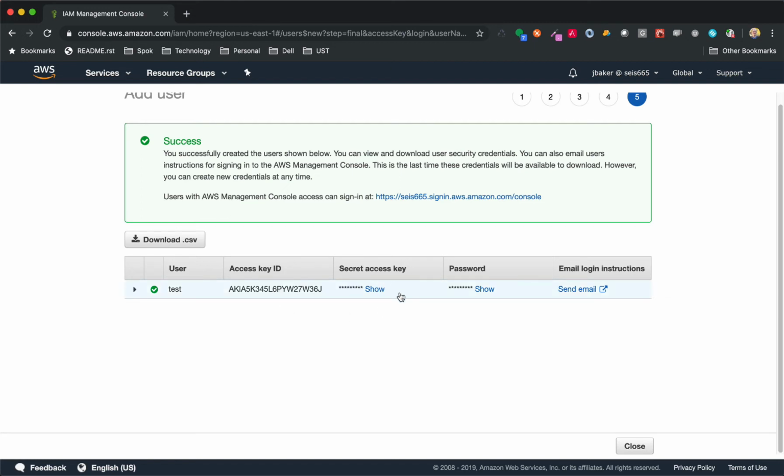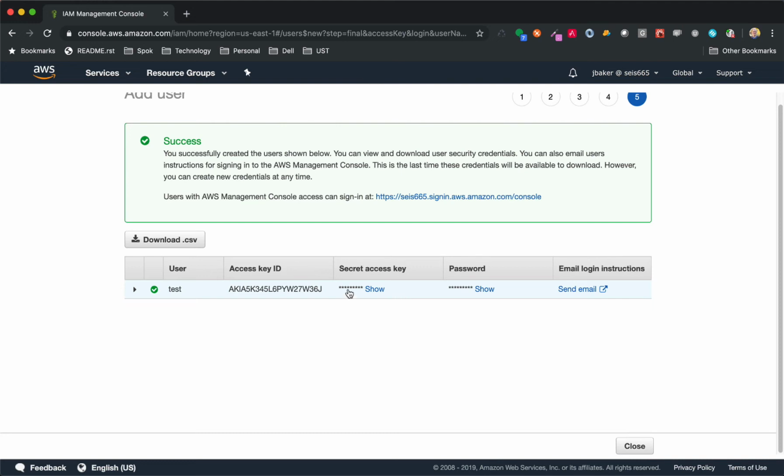What do I mean by programmatic access? Well, what I mean is that you might have an application or some script code that you've written for automation purposes, and that code needs to be able to log into your AWS account to perform some tasks. That code can log into your account as this particular user if it has the access key ID and the secret access key. It's really, really important to keep these keys confidential.